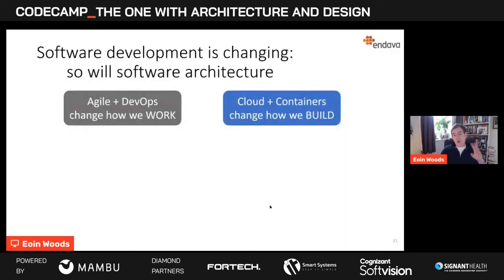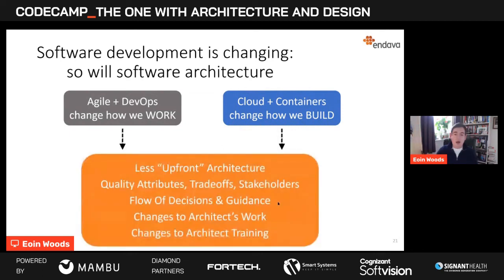So to conclude, there are two things changing, and this is because of this new digital world we're in. Agile and DevOps are terrific, and they are changing how we work. They are, in my view, radically improving how we go about developing software in this industry. Cloud and containers are just representatives because they alliterate nicely, starting with C. But infrastructure as code, hybrid cloud, and beyond containers, things like container orchestration and service meshes, all this great new stuff is changing how we build. In particular, a lot of the old barriers have gone away.